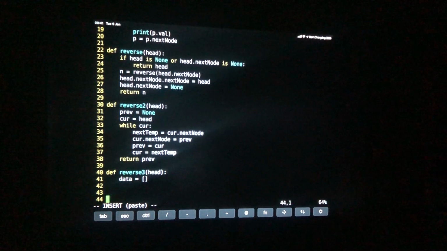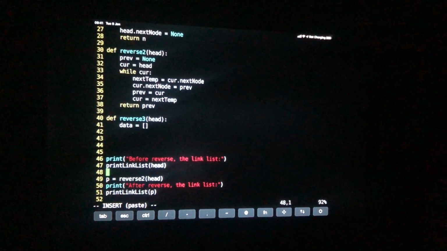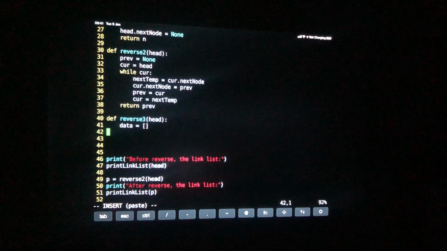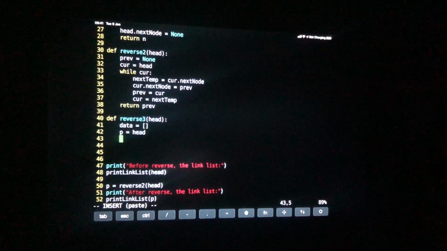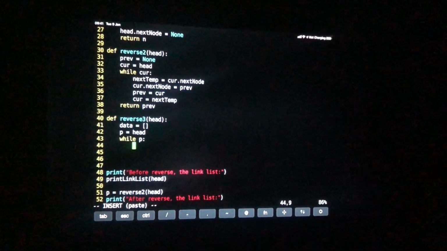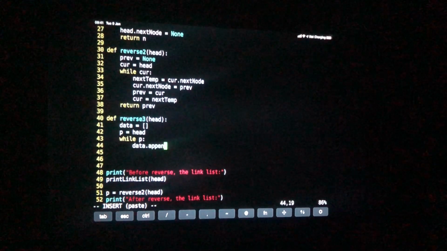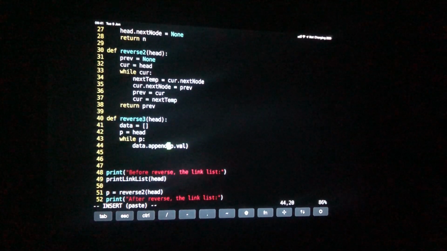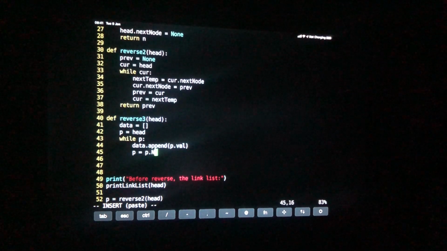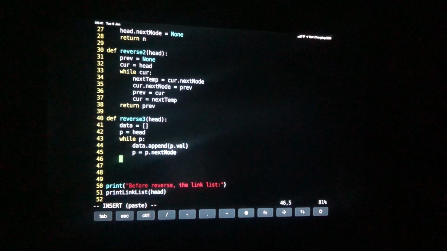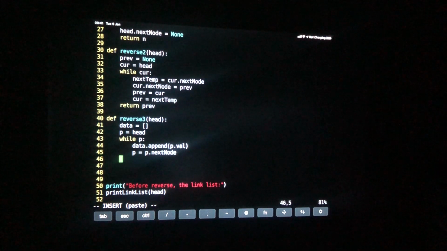Then p equals head, while p, data dot append the value, and then p equals p dot next. Now we got the data, which is 1, 2, 3, 4 to 9.